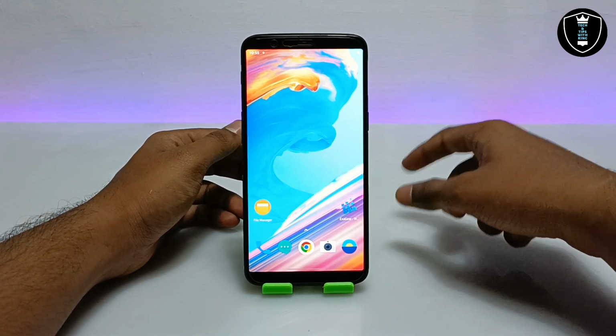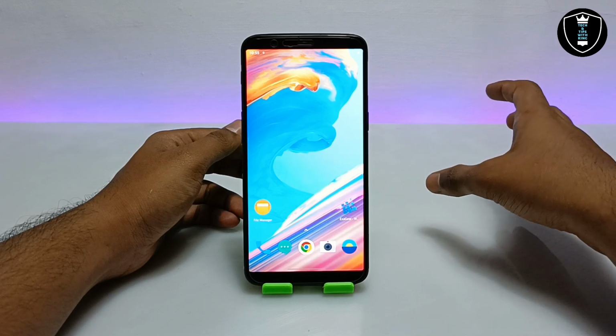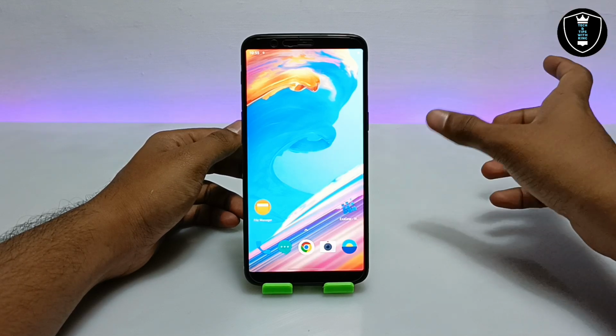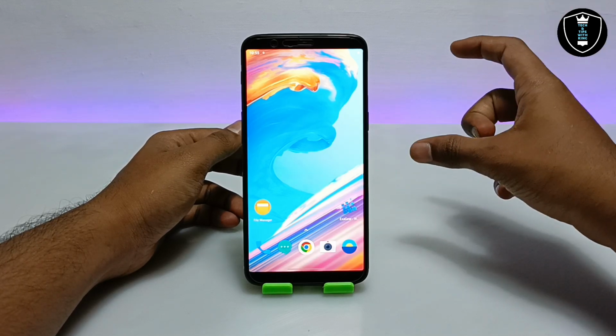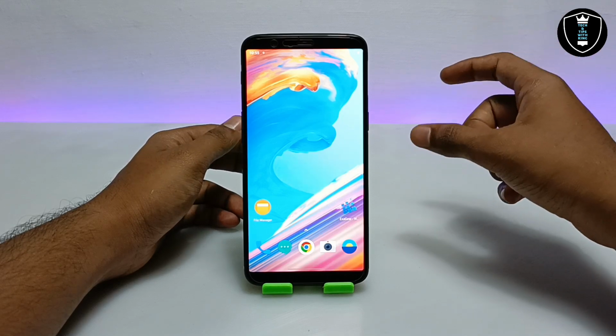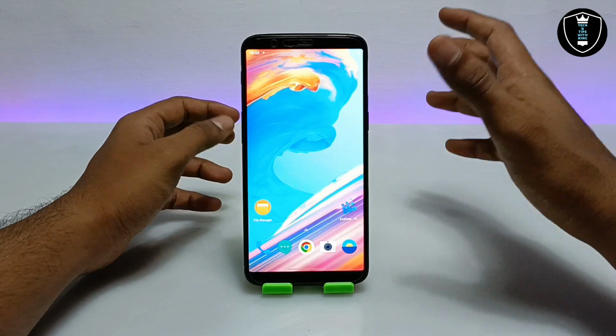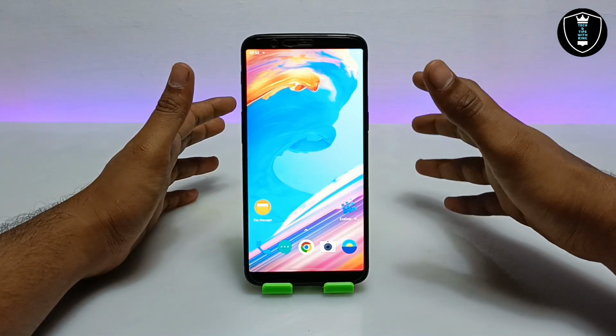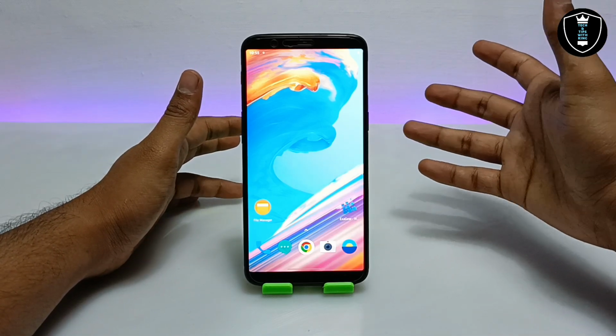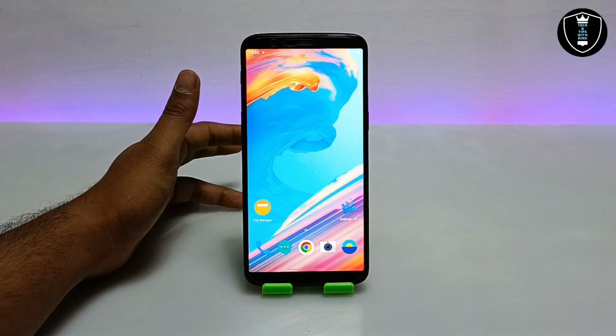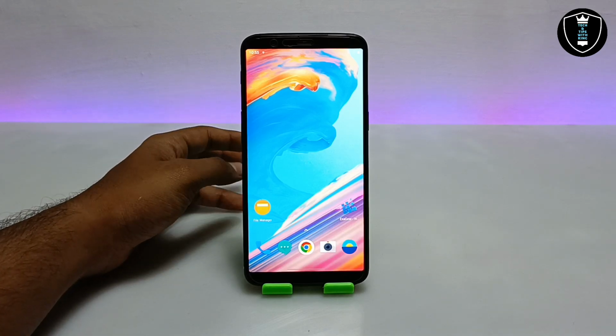So basically, Irfanview is an image viewing software where you can view and edit images, and you can also play videos and audios while using that software. Irfanview is a very popular software for Windows, for the people who know about it. So in this video, I am going to show you how you can install and run Irfanview PC software in your Android.